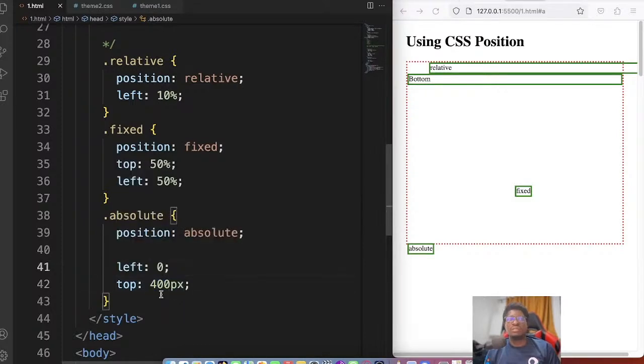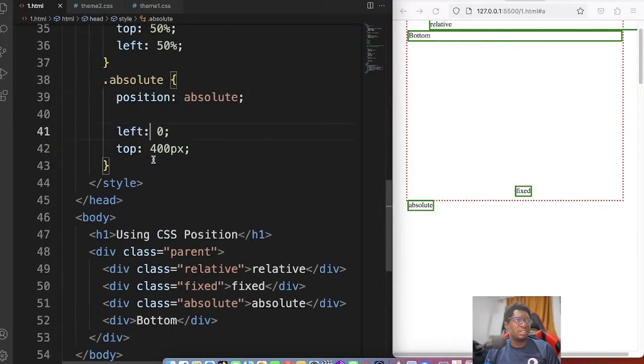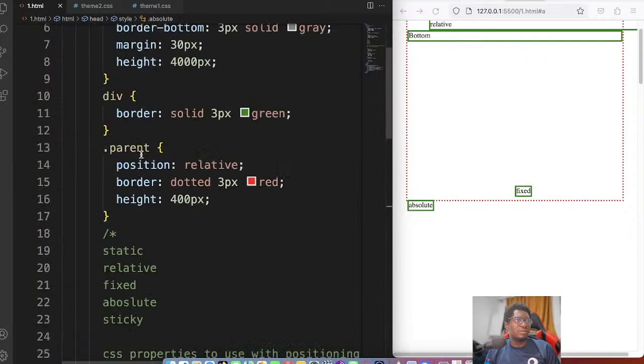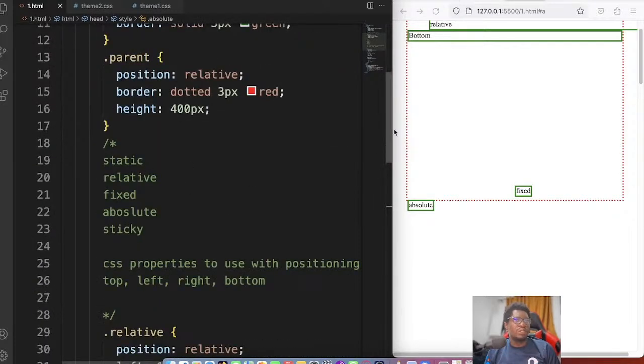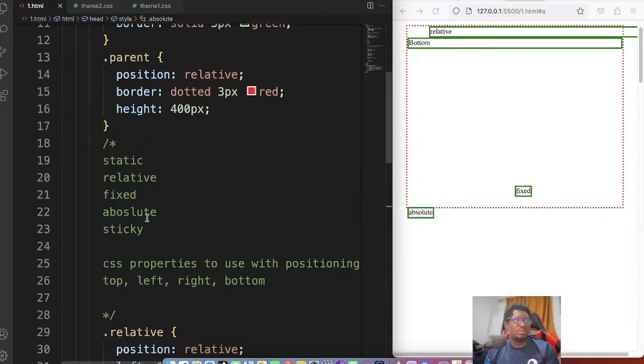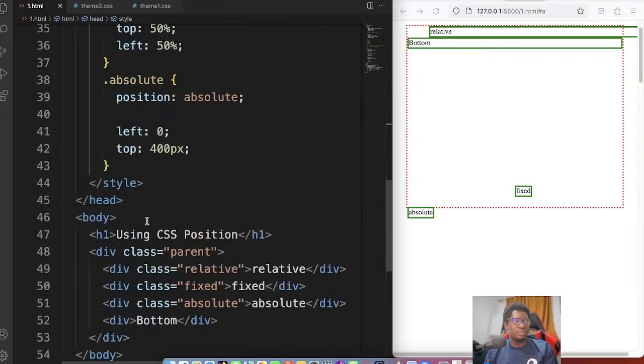Okay, let's move on. I think the final thing is sticky. Is that it? Yeah, we have sticky. So sticky should be the last one. Let's go and set that sticky quickly.